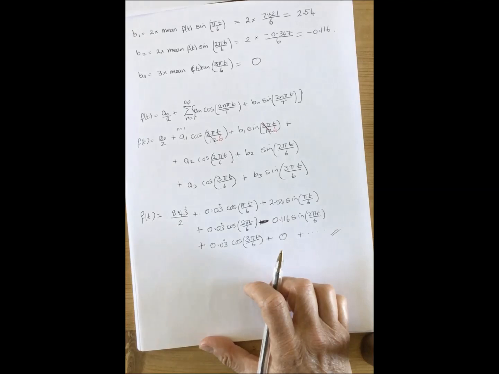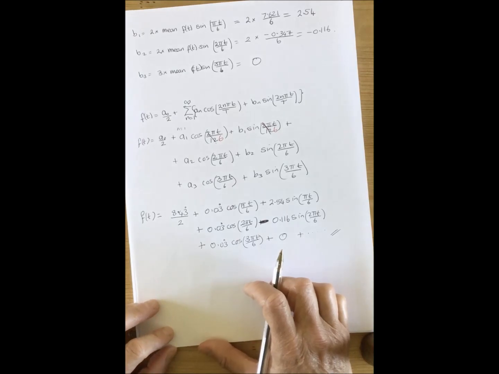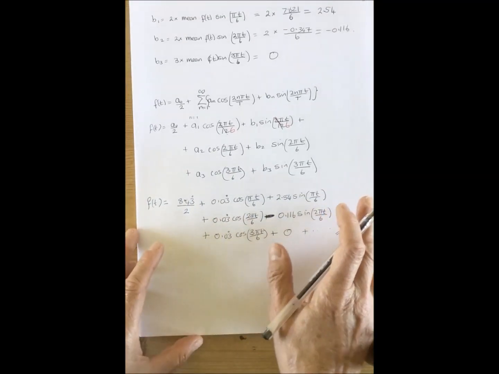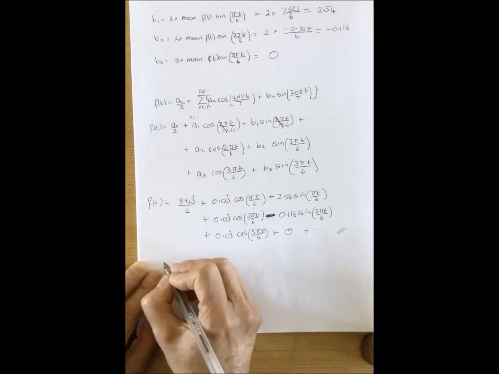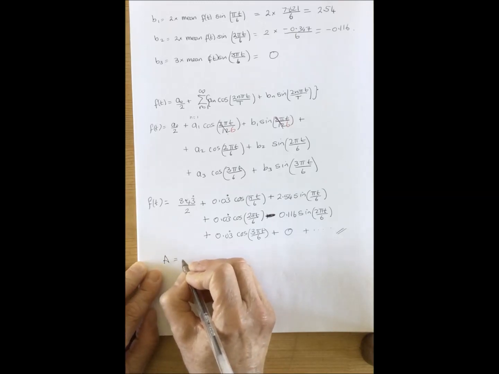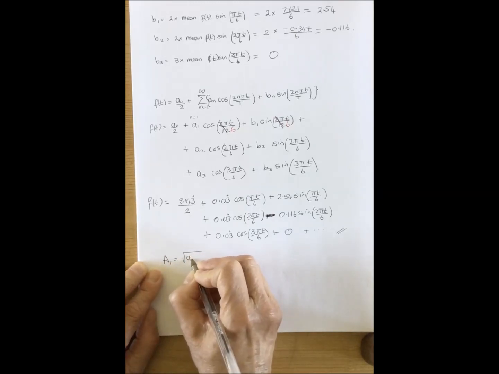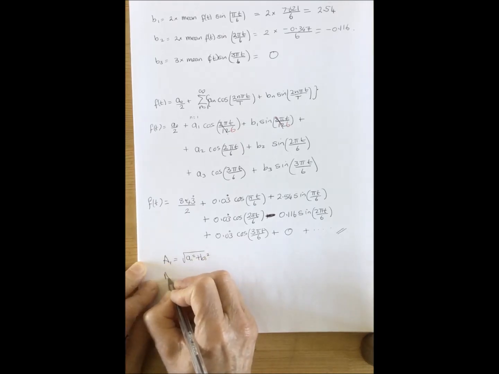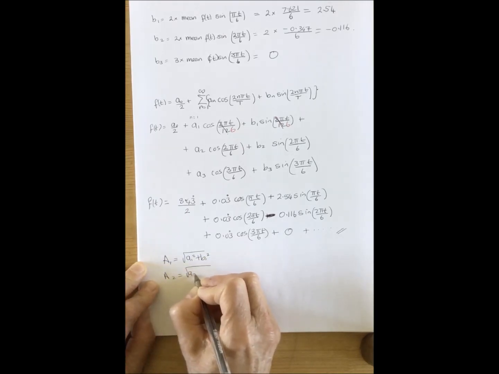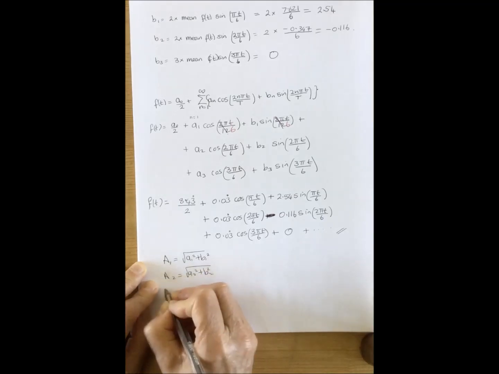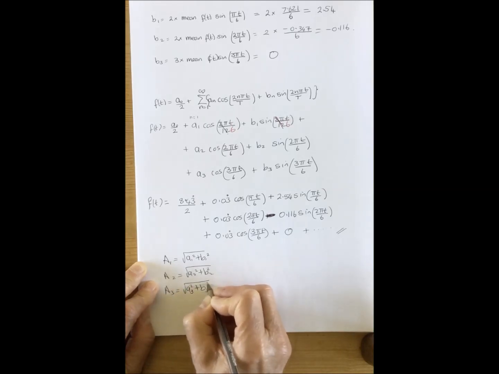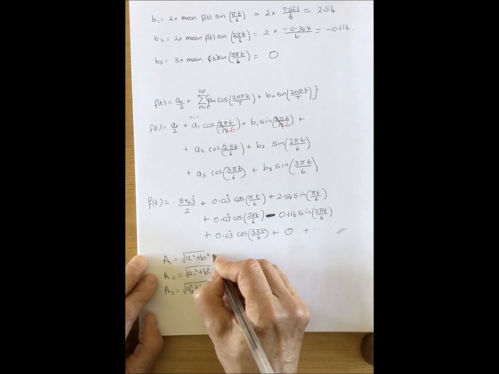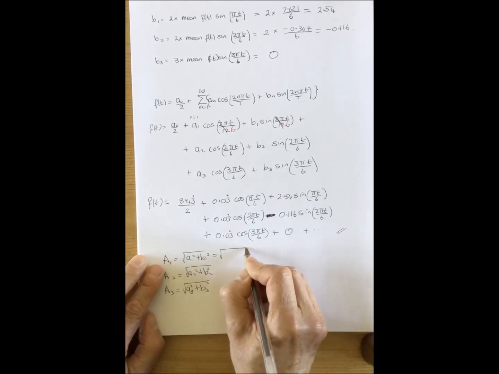So the last thing we had to find was to determine the percentage third harmonic. We've got the harmonics, all we're going to get now is the amplitudes, right? So the amplitude for the fundamental or the first harmonic is going to be the square root of A1 squared plus B1 squared. A2, which we don't need, but I'll just do it, is the square root of A2 squared plus B2 squared. And A3 is equal to the square root of A3 squared plus B3 squared. So the capital A stands for the amplitudes of the waves.